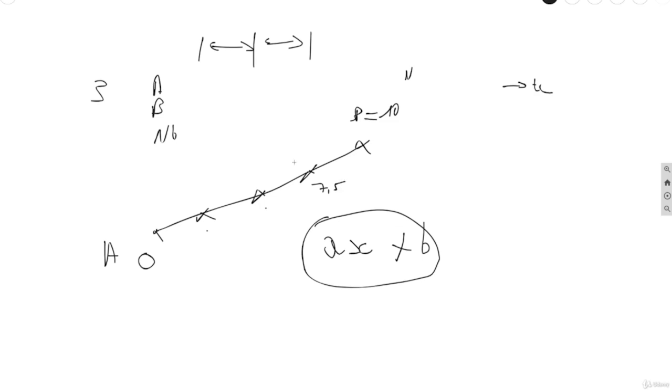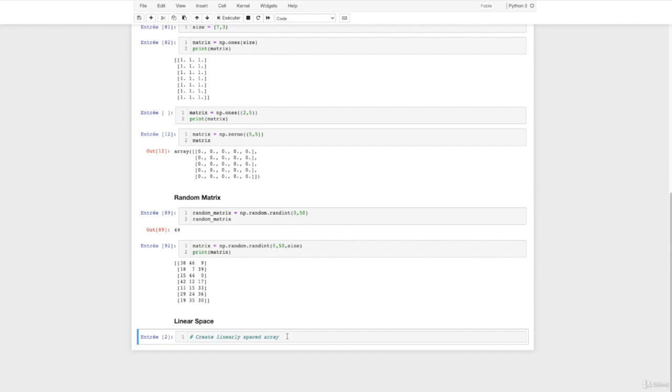Okay, I believe it's enough talking for this first application, and let's try to apply it. As I explained, first of all you're going to have to set up your A value, or X. I'm going to call it X right here. Then your Y value, which is 10. After that, the number of values that you want in between, which is going to be 5. And if you want your matrix composed of this type of value, you're going to have to type matrix equal numpy.linspace and these 3 arguments.